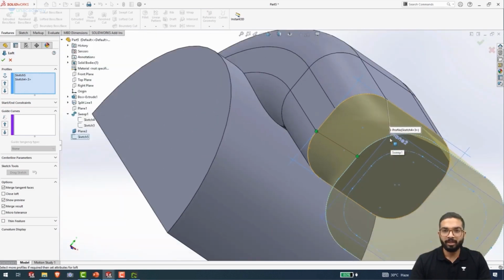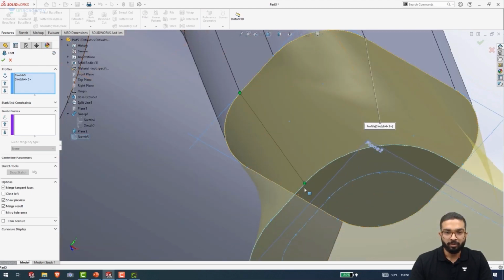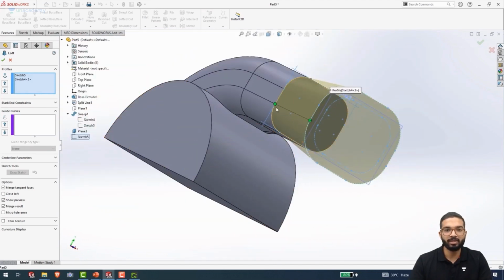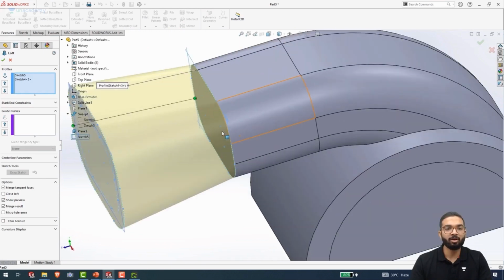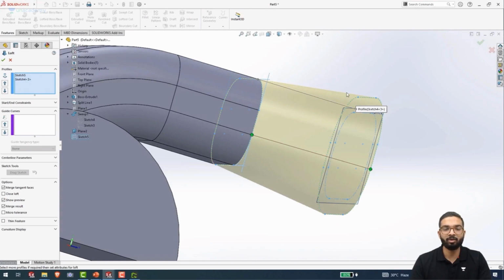But even if you zoom over here, you can see that it is now twisted as well. You have to look closely and align these points so that they are in front of each other. You can see here now that we have set this line as a straight line, the preview of the loft is now consistent and there is no twisting on this loft.